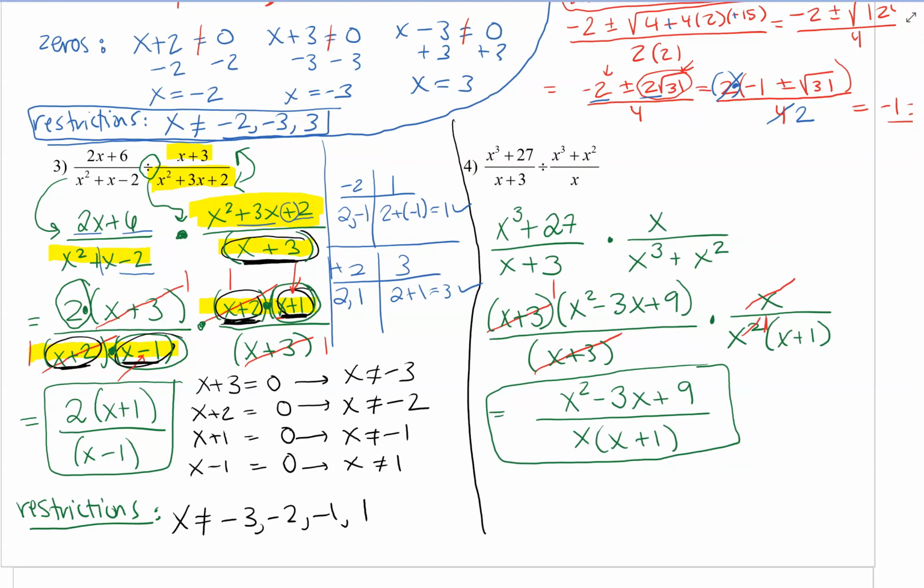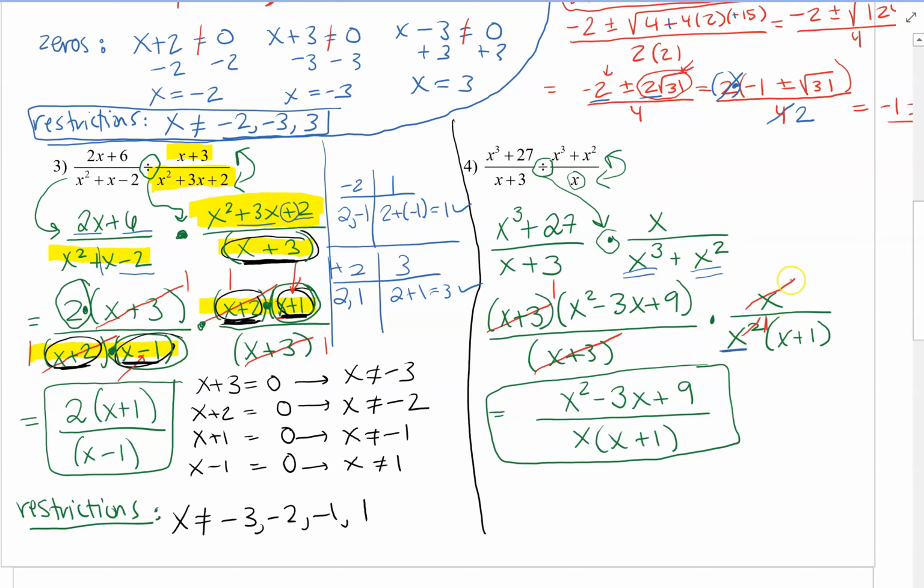Okay, so hopefully the first thing you did was turn the division into multiplication and then multiply by the reciprocal of the second fraction. So the x cubed plus x squared should end up in the denominator, and then this x should end up in the numerator. Then hopefully you recognize that the numerator was a sum of cubes and factored it using our SOAP formula, or sum of cubes factoring formula. Then in the denominator, all I could really do was factor an x squared as a GCF out of x cubed plus x squared. So that was right here.